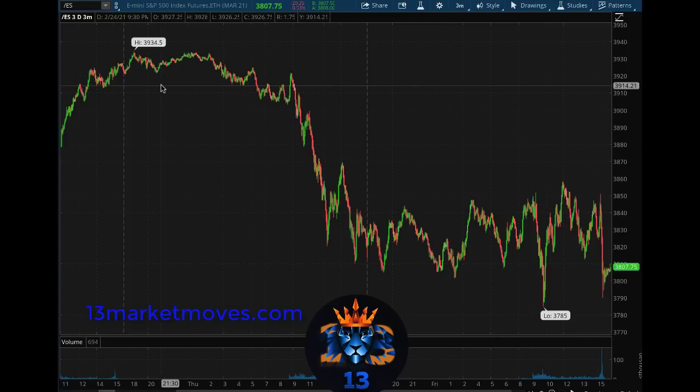Okay, so here's what we got. We've got a resemblance of a head and shoulders formation right here, which basically represents a top just above the 3,900 level. You've got top formation continuing on, pre-market, after-market, post-market, and so on. It's a very high resemblance to the pattern I just showed you on the monthly chart going back to September of 2018. Now notice what happens next.